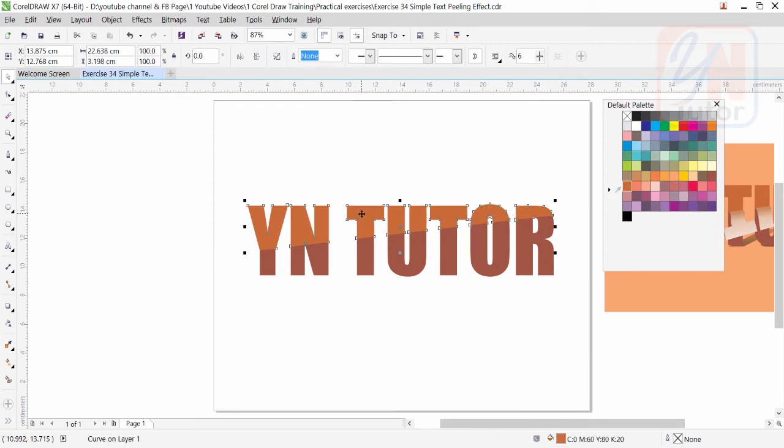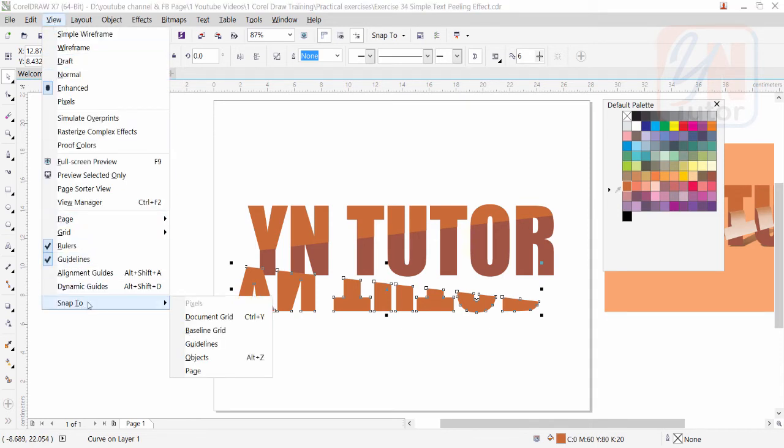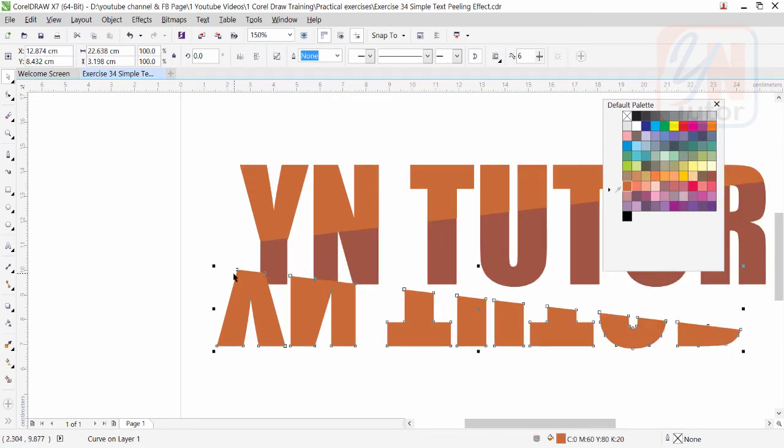Okay, we are going to press the plus key to make a duplicate and simply mirror it vertically. Click on this button here, mirror it vertically. Look at this. This part is flipped. Go to view, snap and object snap. If it is active, you will be able to connect it from corner to corner, from point to point. I will just connect it here.